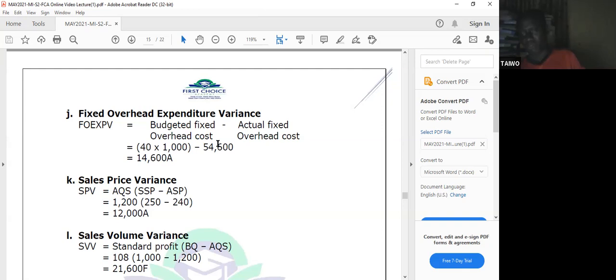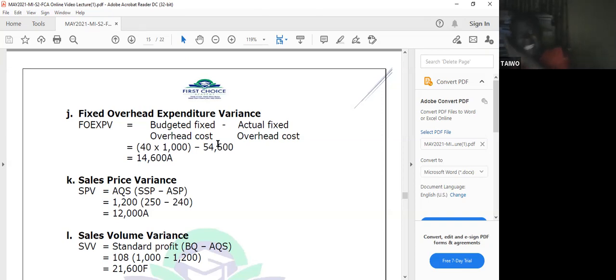That's your budgeted fixed overhead cost. But eventually, after you have started production, you realize that what you actually paid for your rent is now 1.4 million. That's your actual fixed overhead cost. But the one you budgeted was what? 1 million. So if I budgeted 1 million and I now incur 1.4 million, will you say it's favorable? No, it's adverse, because I'm spending more than what I envisaged to spend. I hope you're getting me now.